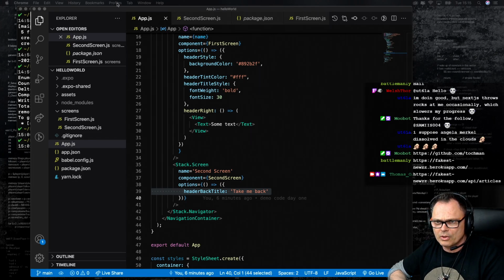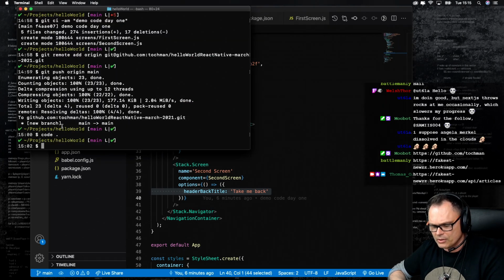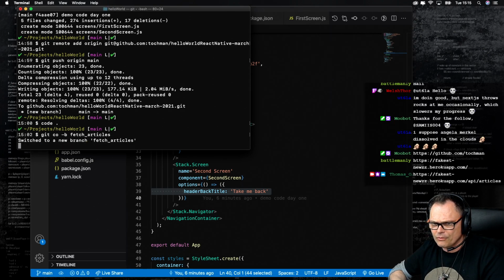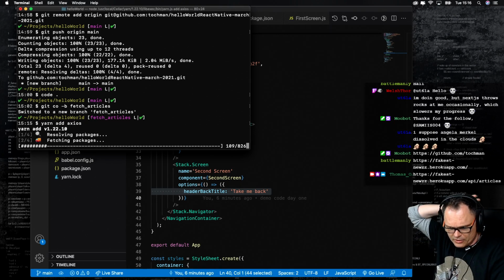Let's code along. So let's create a new branch just for the sake of it. Git checkout -b fetch articles. Right, and then we will just do yarn add axios. And there are a few caveats here.